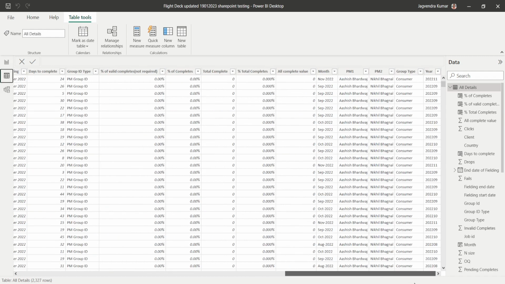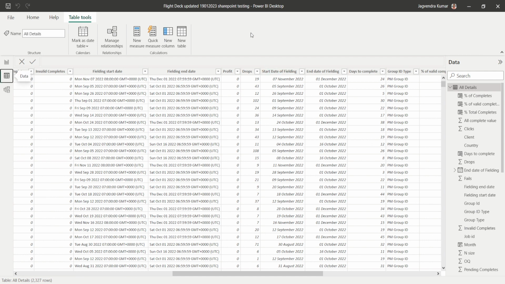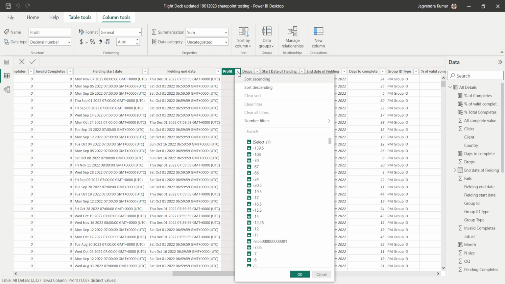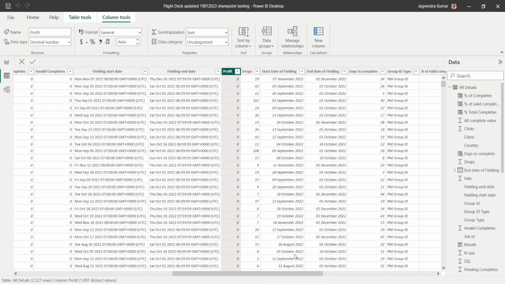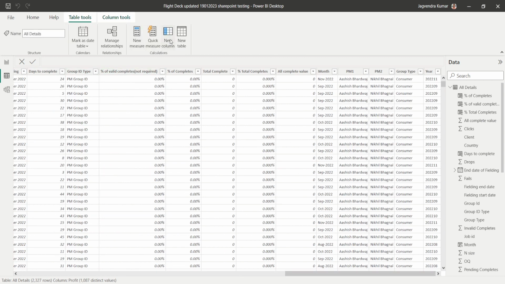You can see that we have a data set and we have multiple columns here. We will execute a nested IF function on my profit. As you see, in my profit there are negative values and zero values, and the maximum value we have is beyond 1000. So we will create a new column that will define the condition of our profit. Let's see how we are going to add a new column. Click Table tools, new column.